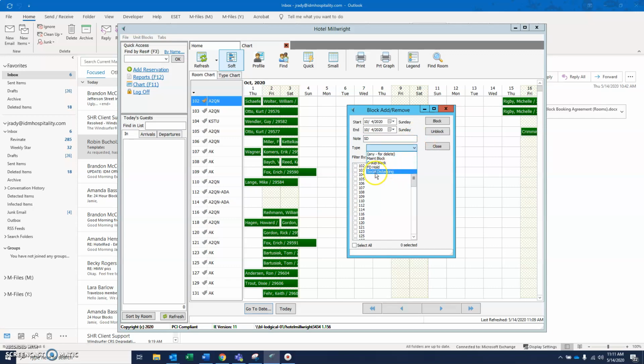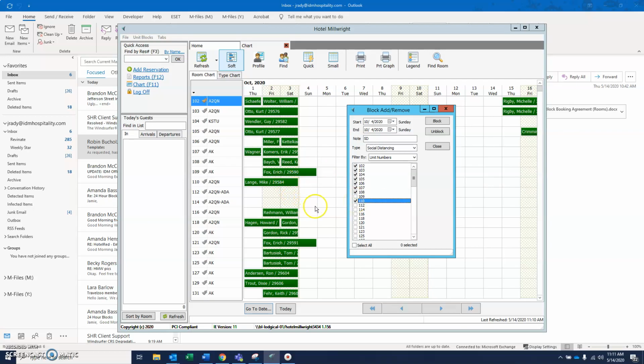And the type you can see is now in here, social distancing. I can literally run down the list and see which rooms are going to need a block for 24 hours. And just go ahead and choose those. So 102, 103, 104, 105, 106, 107, 108. So we can see 109 is not going to need it on that Sunday. They won't need it till the Monday. So we'll skip that. We'll pick up with 110.